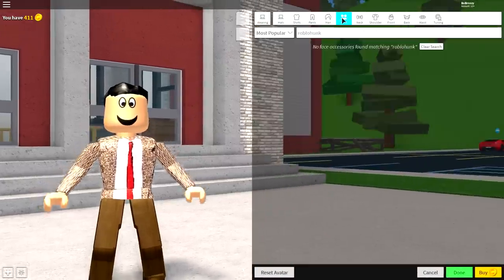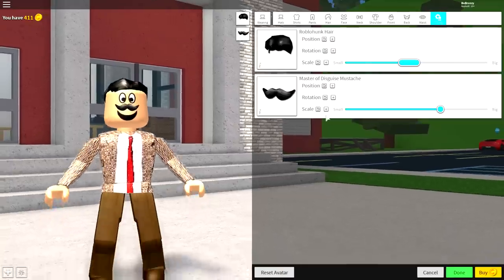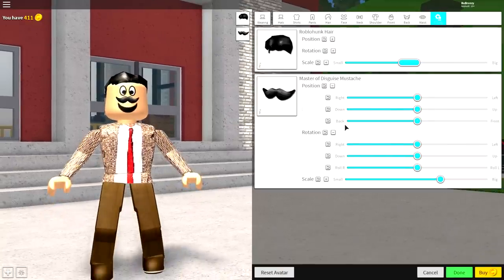Next, guys, we need to give him the classic mole that he has right there. And to do that is really simple. Come to the face selection and search must. Equip the mustache. Come to tuning. Open up position and rotation. Under rotation and bring it down. And also turn it this way a bit, I believe. Then to front. Just like that.